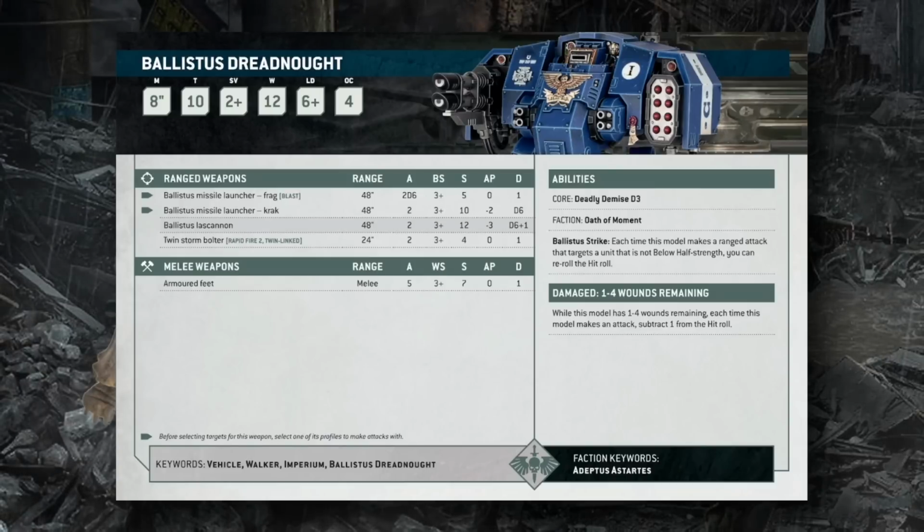The weapons it's shooting with are its Ballistus missile launcher, either a Strength 10 krak missile with 2 shots at AP 2 for D6 damage, or a 2D6 Strength 5 AP 0 blast attack, as well as a Ballistus lascannon, a 2-shot Strength 12 AP 3 D6+1 lascannon profile. On its hull-mounted weapons, it also has twin storm bolters. This is a single storm bolter profile, so 2 shots at 24 inches with Rapid Fire 2, so within 12 it's firing 4 attacks, but it has the Twin-linked weapon ability, so it's going to be rerolling all of its wound rolls, which is pretty useful.